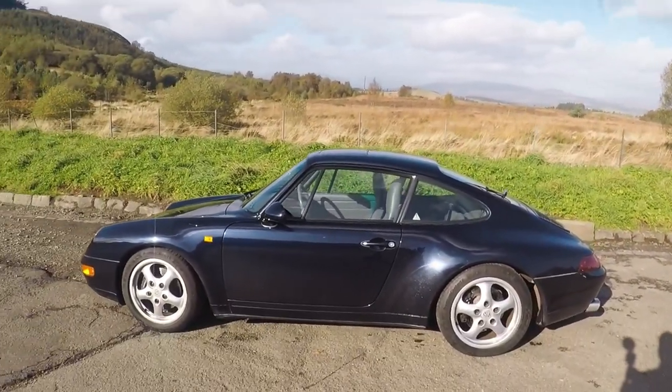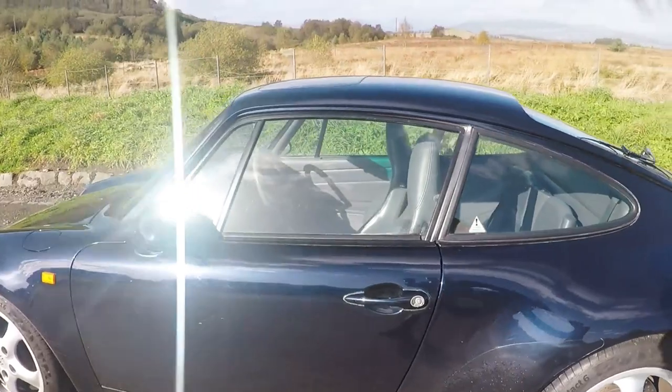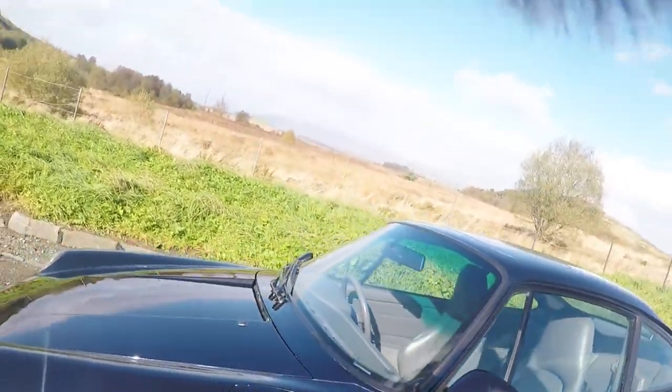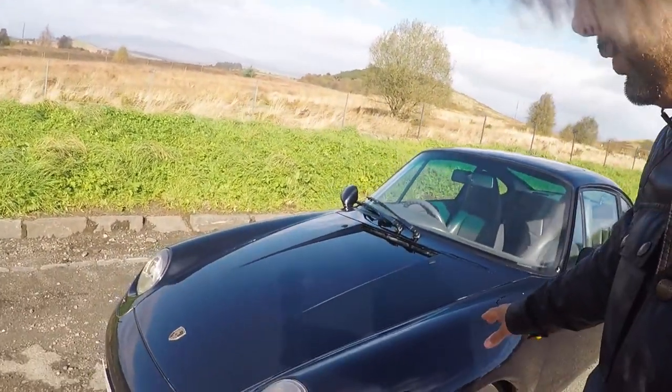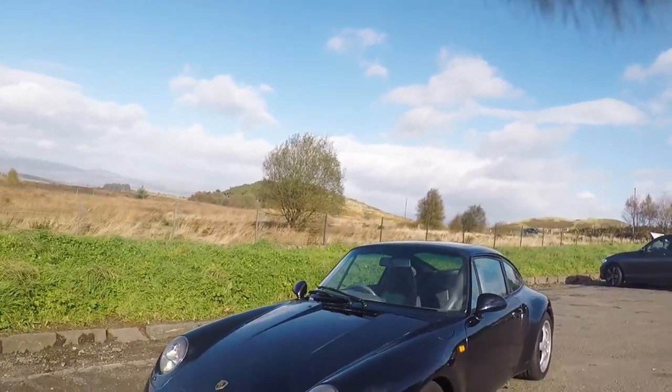Number one on the list is quite simply how the car looks. It looks subjective, I understand that, but I haven't met anyone in my life who's ever said the 993 looks ugly to them. Most people I speak to about the 993 just talk about how beautiful it is. I think the 993 is a beautiful 911 — possibly one of the best looking. Some people say the Porsche 964, the one that came before this, is the more classic 911 silhouette. The 964 has got the torpedo-shaped front wings, whereas these ones are a bit more smoothed out, a bit more like the Porsche 959, which this car took some design cues from when it was designed in the late 80s.